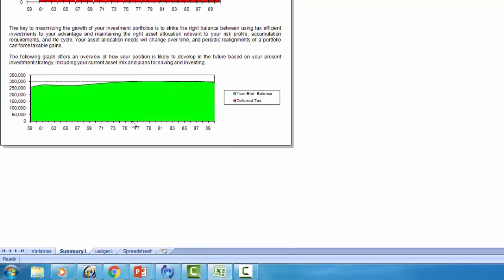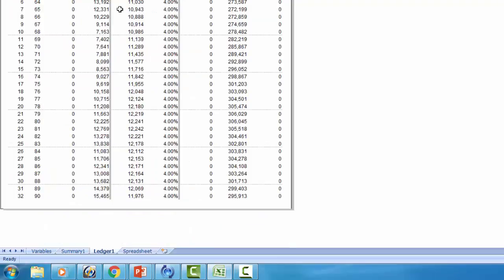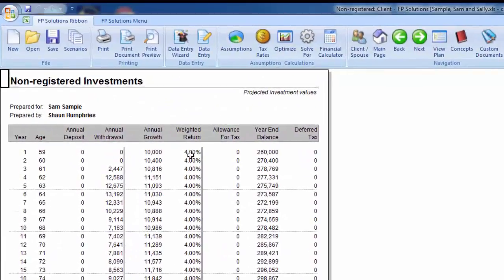In terms of the actual value of the portfolio, it was fairly static through most of those years, so not a huge change. When we look at the actual portfolio itself, in terms of the schedules, you can see the growth each year. This is a forecast of 4%, but of course we can use different models for clients to stress test their retirement income planning.